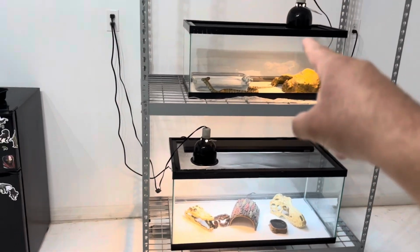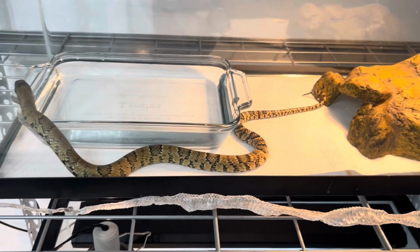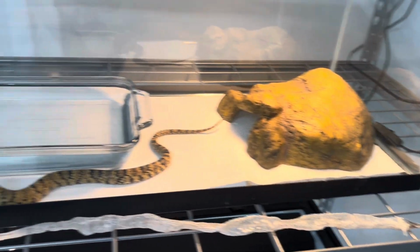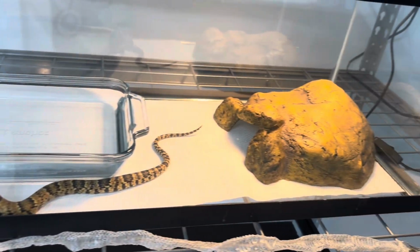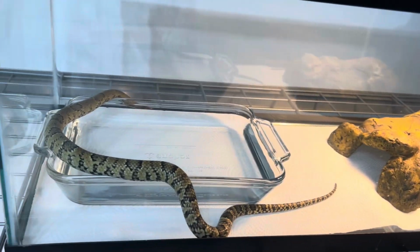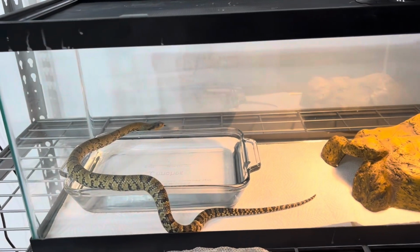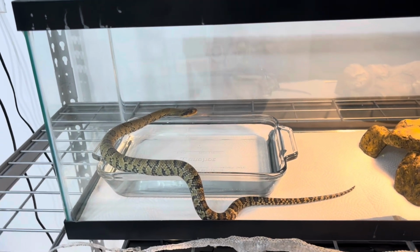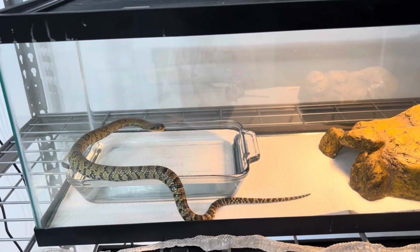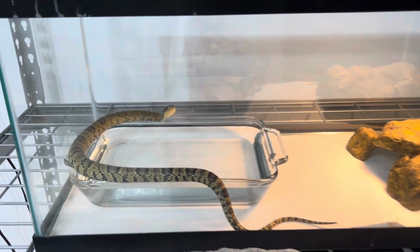I promise you, especially Arbok, because if you look at him, he's gone huge. He is most definitely, at the bare minimum, as long as this enclosure. If anything, he might actually start to get longer after this next shed. He's going to be longer than this enclosure after his next shed. So I need to upgrade him fast, since he is a fast-growing species of snake, being a colubrid. High metabolism, they grow fast. So I'm going to be upgrading these guys very soon, and I'm going to put it into a video. It's going to be a really cool video. Might be pretty long, but it's going to be really cool.